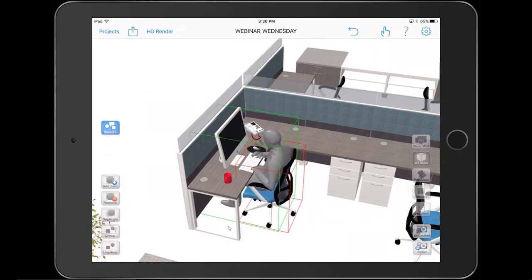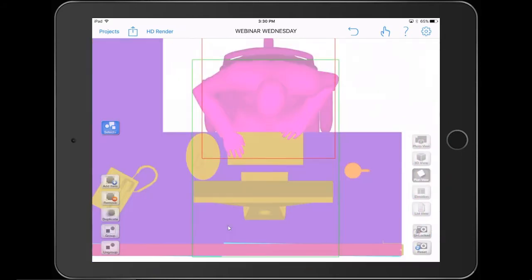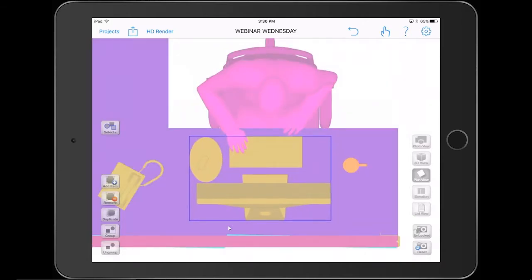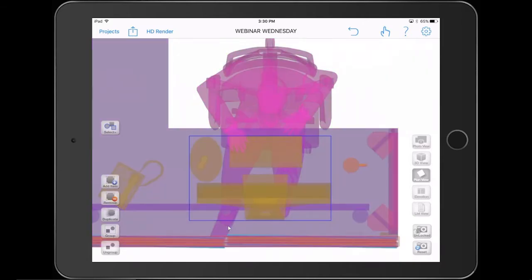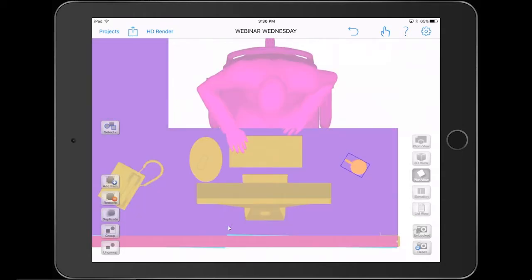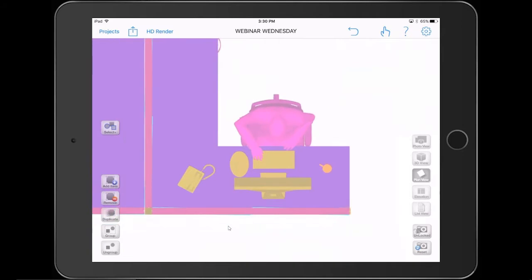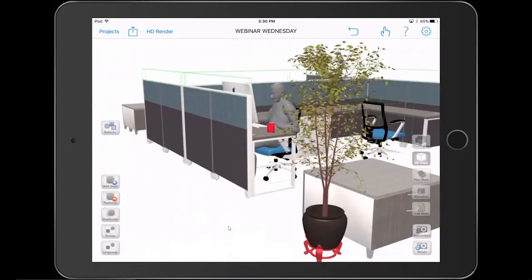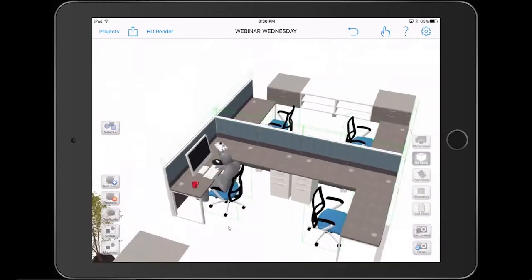And now I can go into plan view, and I can now adjust all my items. I already have snap to off. So what I'm going to do is quickly adjust all my items because I already know that I've adjusted them to fit on the work surface so that I can quickly see and validate that that looks pretty good to me.